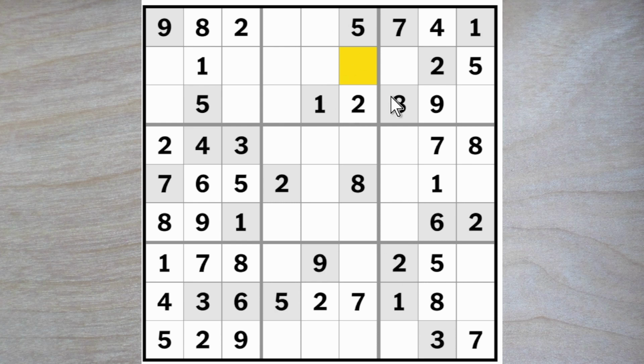I'm so focused on the top part of this puzzle that I totally forgot to look at this empty square. It's got to be a 9. Oh well, now we're looking for a 4 and a 6 here, aren't we? And we know where the 9 goes now because this 9 blocks across, this 9 blocks up. One of these is a 9 blocking over. So here's a 9.